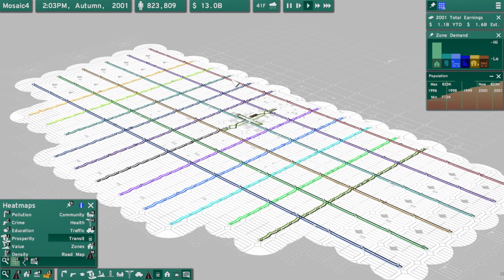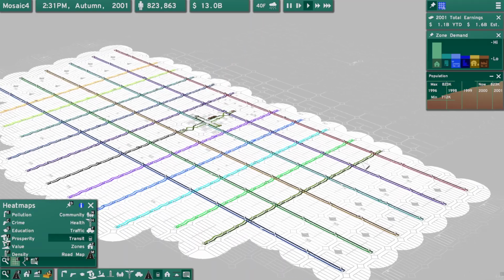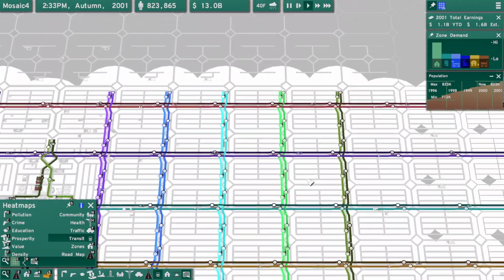Each one of these lines is a train line. There are, I don't know how many. Each one of these is a straight section of track. All the trains just go, there's a train that goes, I've been calling this direction west, this direction east, north, south. So there's a train that goes west and a train that goes east on the same double line. So how's that work?